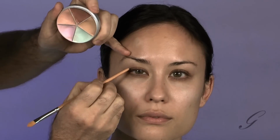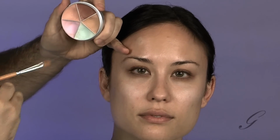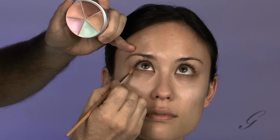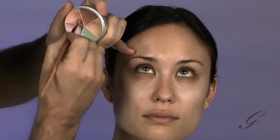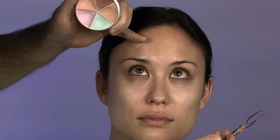Also notice Jen has what I call tear stains, a little bit of darkness right around the eye area. This is not the time to create full coverage. Look up for me, please, but it is the time to just neutralize this little bit of darkness around the eye area. I'm not really going to approach the area above her eye yet. We'll do that a little bit later on another video.